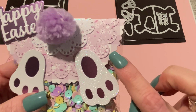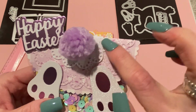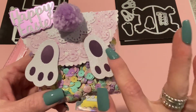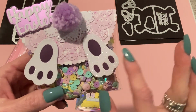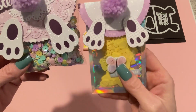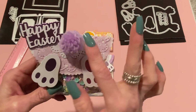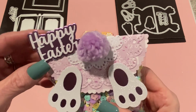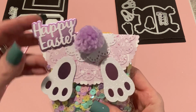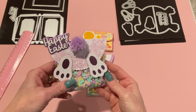I used some gingham paper for the first layer, then some floral paper from Lawn Fawn, and then that same glitter paper for the top layer. And then I used that same glitter paper for the feet and the mirror cardstock from Tonic for the feet as well, just like I did on the smaller one. And I used the same pom-pom because I think it looked fine, the same size. This one I did cut out the sentiment Happy Easter with the glitter paper and that mirror cardstock, and I just stuck it on the top with some double-sided tape just to add an extra little touch. And I think it looks super cute.